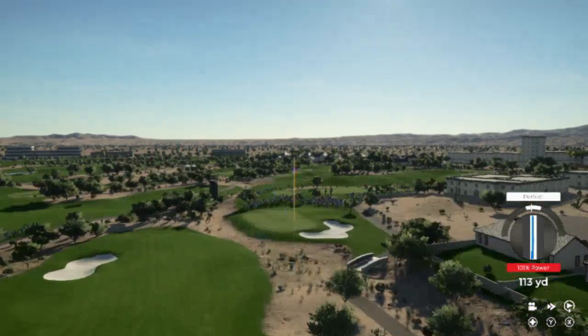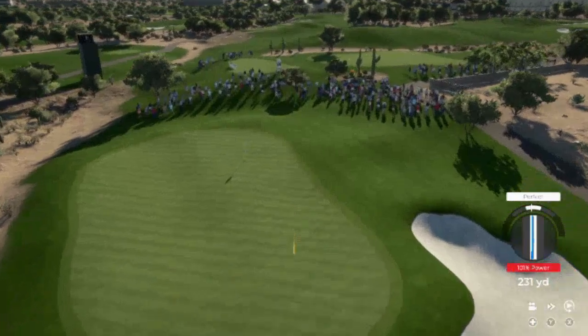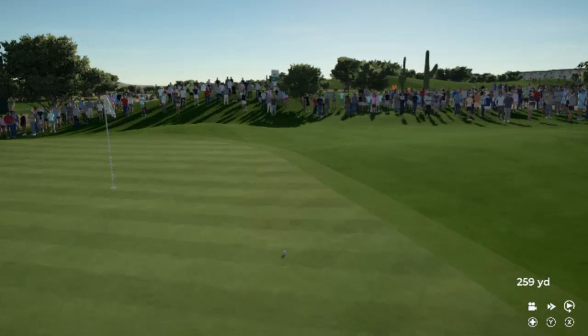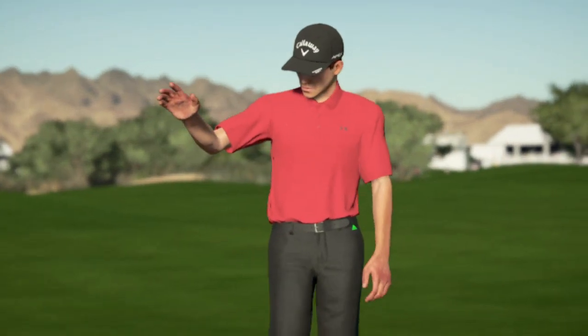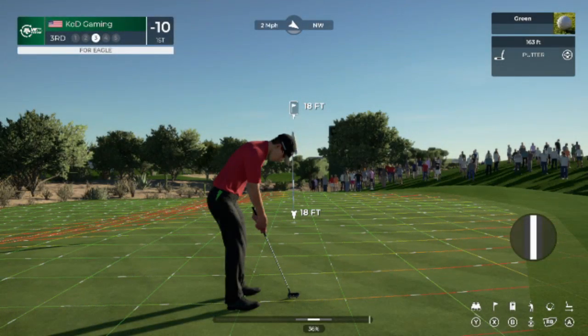This is a good risk-reward hole. Looks like they're taking plenty of risk here. Going for the green. Well, this person displays the power game in pure fashion there. Using all of his muscles to get that one home in two. Well, this is exciting. A putt for an eagle.